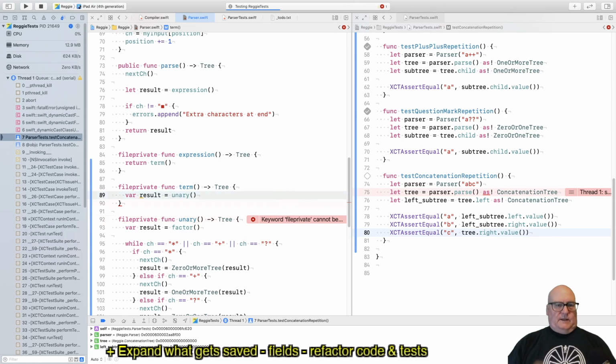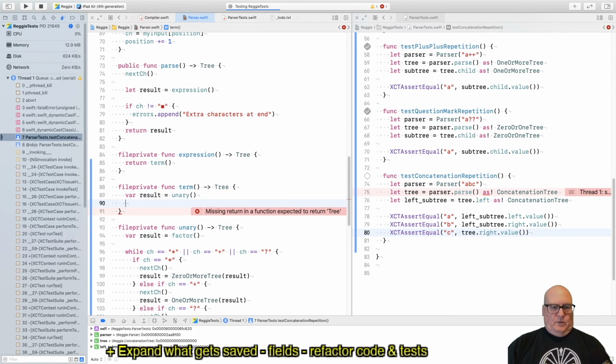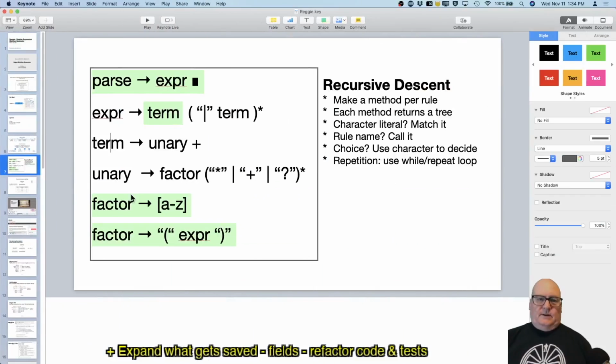Okay, so we'll take the subtree, and, okay, this one's a little trickier. This is where the LL1 recursive descent thing comes in. How do we know if we're repeating or not? Well, the way we know is if the next character is a character that starts another unary. What starts a unary? The characters that start a factor. Both paths have at least one character, so we don't have to worry about nulls. This always has a factor, so it's either going to be a letter or a parenthesis. And if we have those, we can repeat.